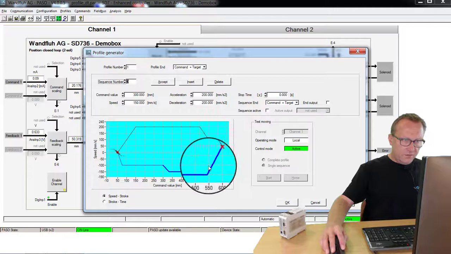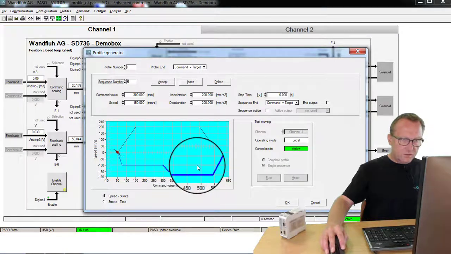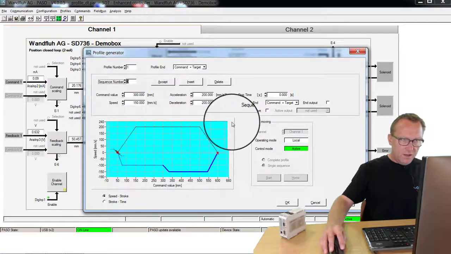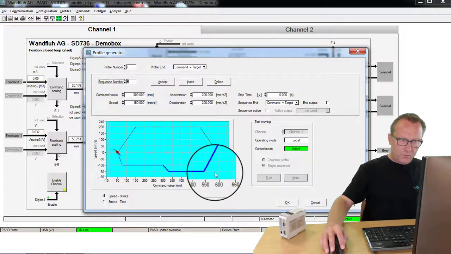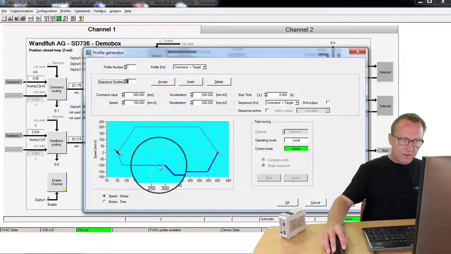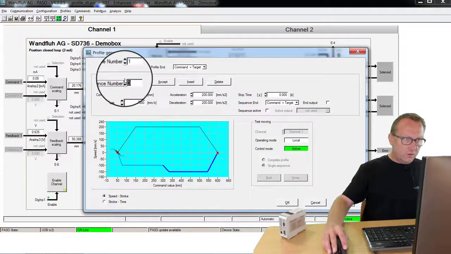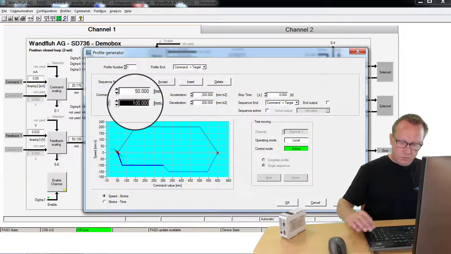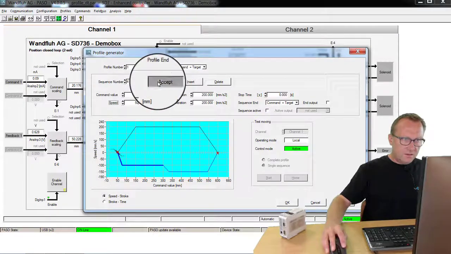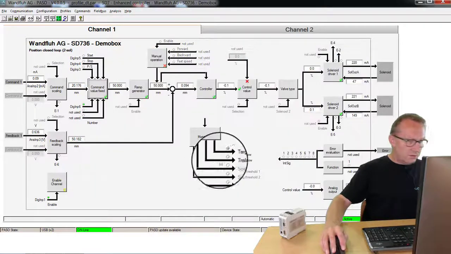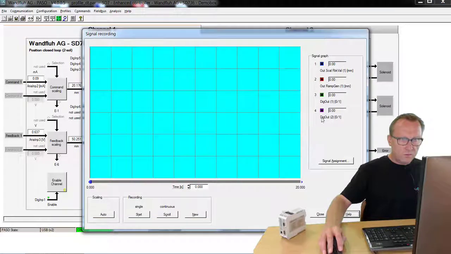Now you see I have inserted here a new sequence moving to 300 millimeters. I have no stop time because I will move with this speed and then move with a lower speed to the end position. This lower speed I change also to 50. Accept the values.